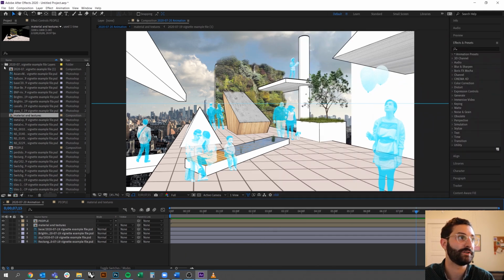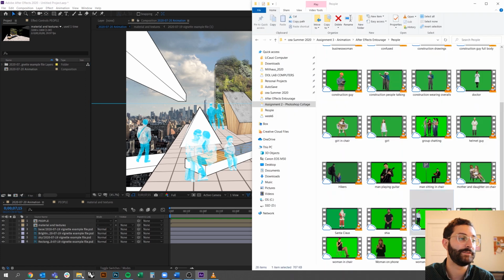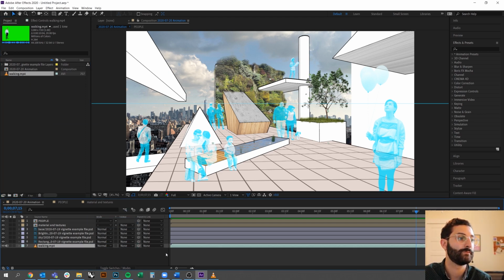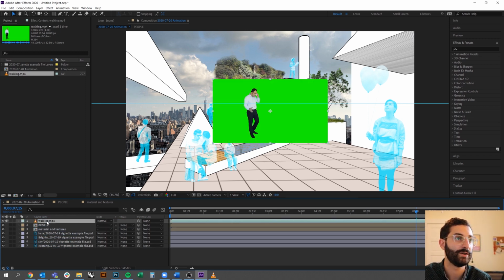So if I go back to After Effects, I can minimize this whole folder by clicking this arrow. And then just to add it in, I can drag this video into the project timeline over here. So it's going to take a second to load, but it'll be placed there. And you can just drag it directly into the timeline. So it's going to most likely put it at the bottom. So similarly to Photoshop layers, you can take the layer and drag it up to the top to reveal it.